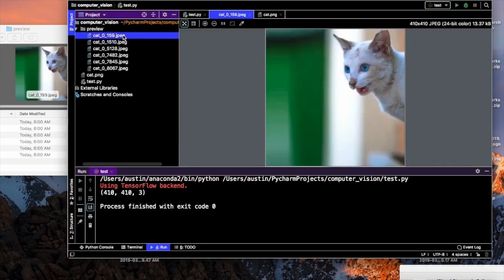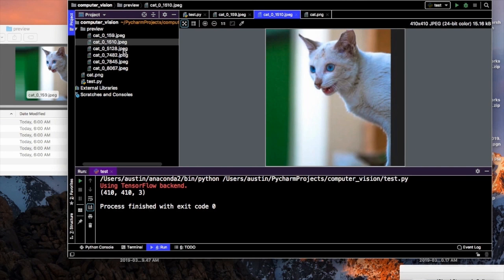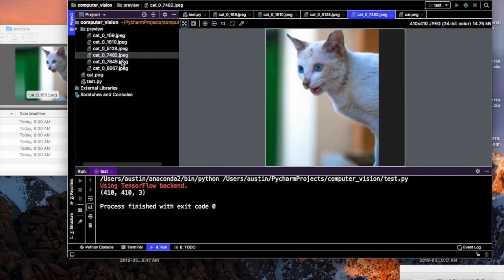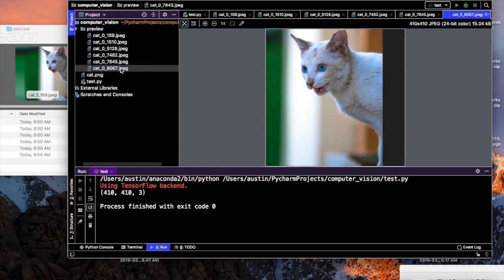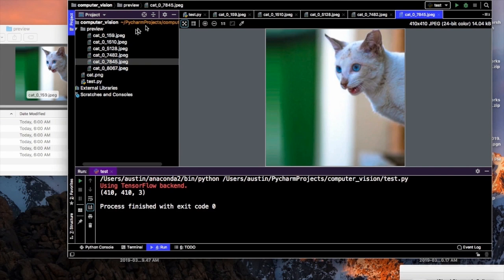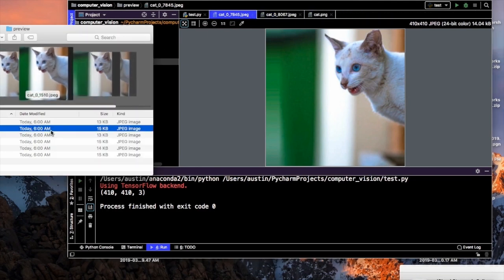Okay, we'll take a look at a few of those. So as we can see, that one shifted to the left. This one doesn't shift much at all. This one shifted to the left again. Well, maybe those are shifted to the right. Oh yeah, seemingly those are shifted to the right. Okay. Let's get rid of those.